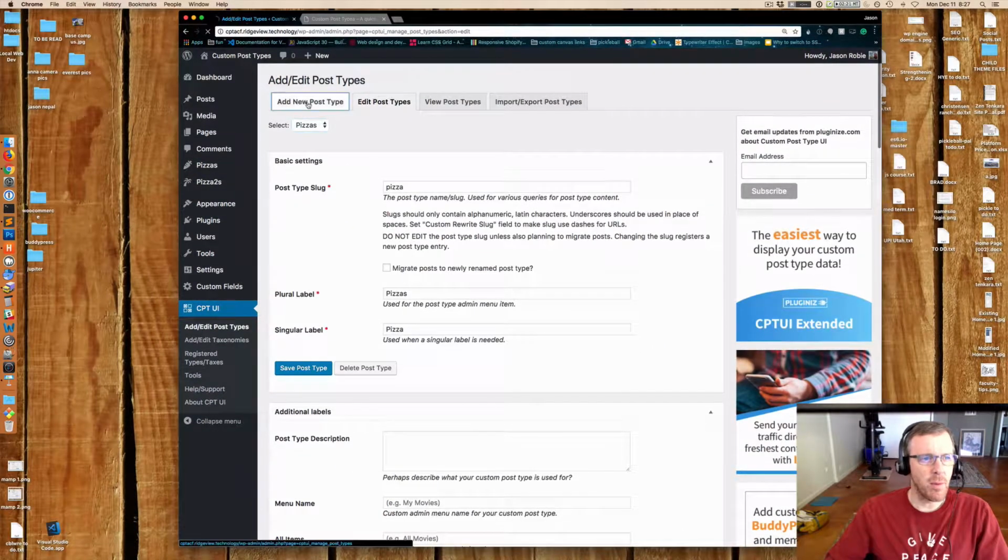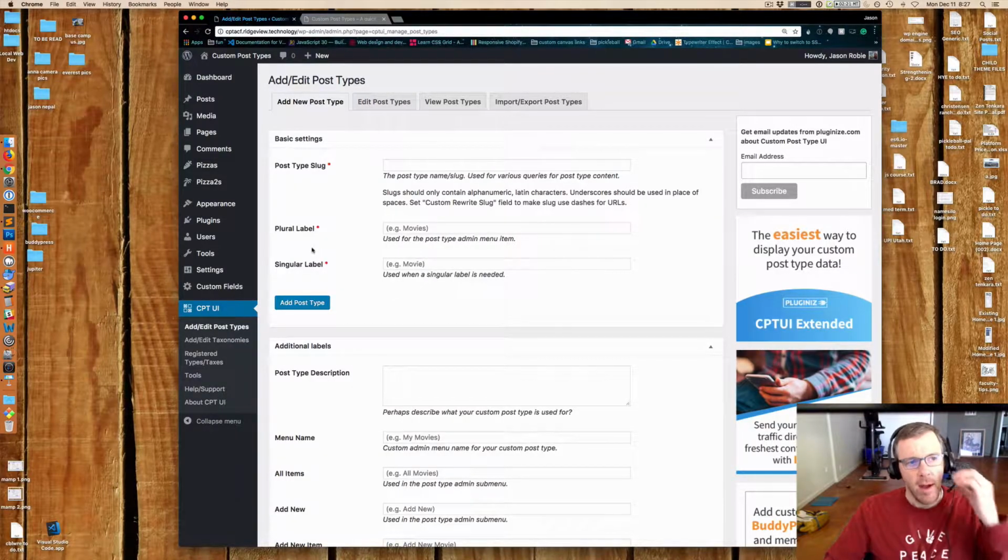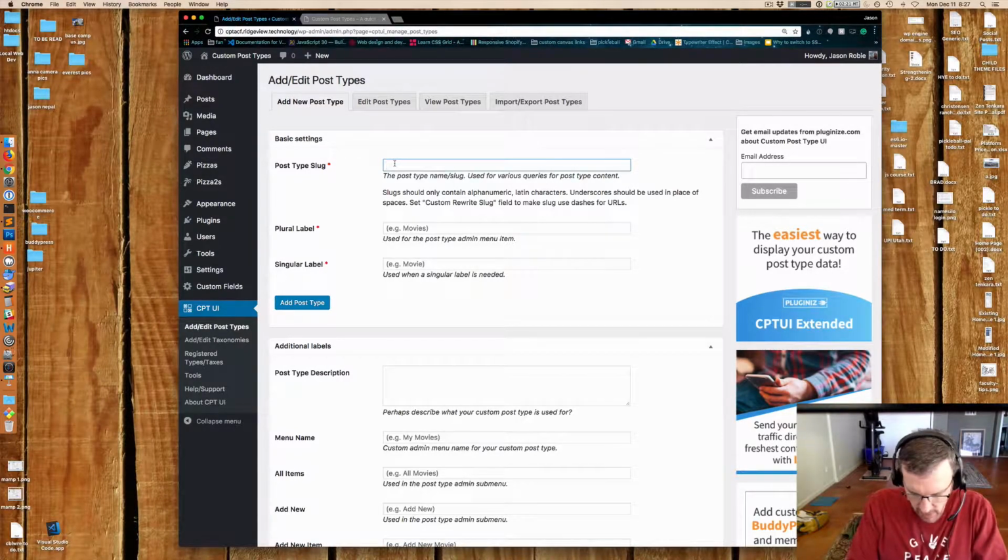We're just going to create a new post type, and I'll show you how we do that. So adding a new post type, we're going to make this post type, let's see, something creative like hiking trails. I went for a great hike this weekend. Now, one thing you'll notice is I'm putting spaces in here, and the CPT UI plugin is automatically adding underscores for me. So basically, this is a slug. If you're not familiar with slugs, it is the URL for your page or your post or whatever it is that you're working on.